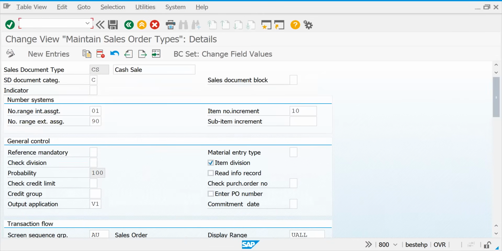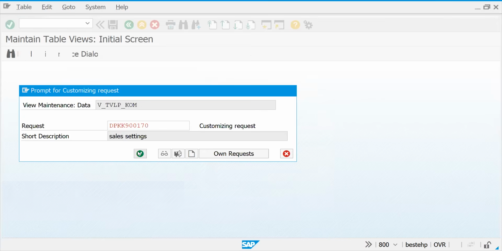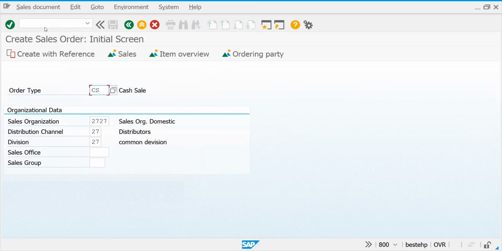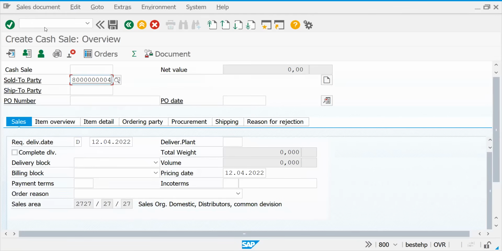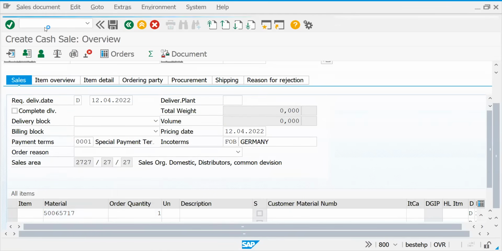Now, let me try to check OVLP. So for cash sales, let's assume we don't put relevant for picking. What will happen, you can see. So let's go to order CS. Let's press enter. Okay.